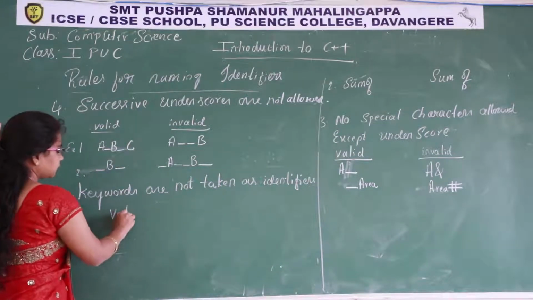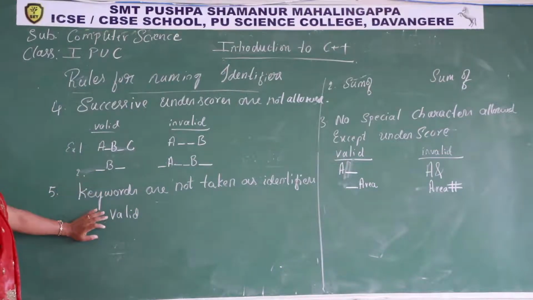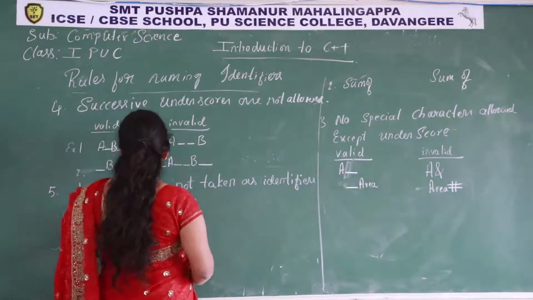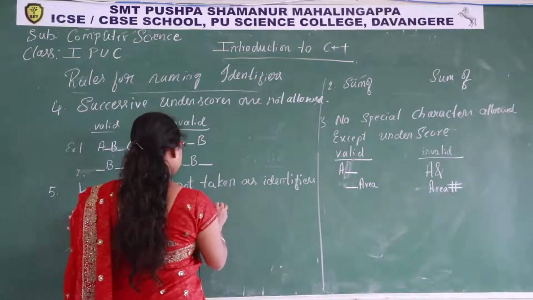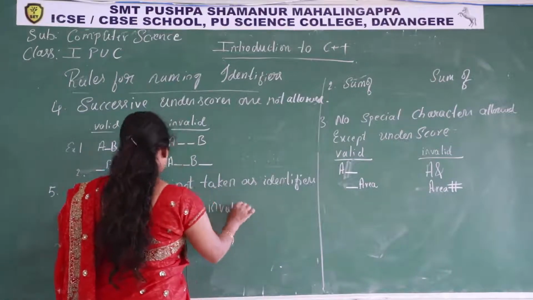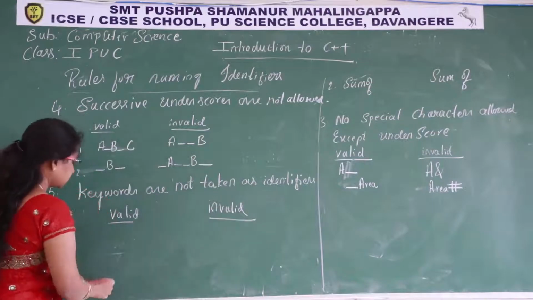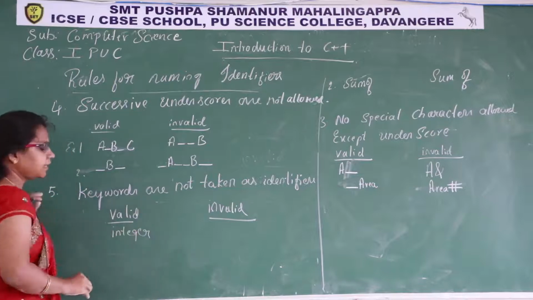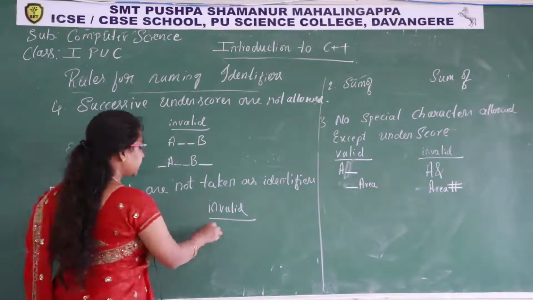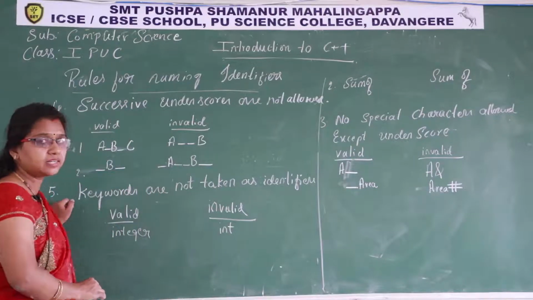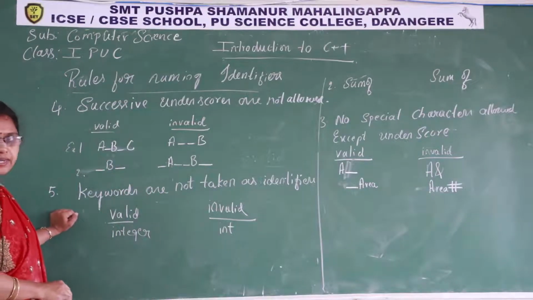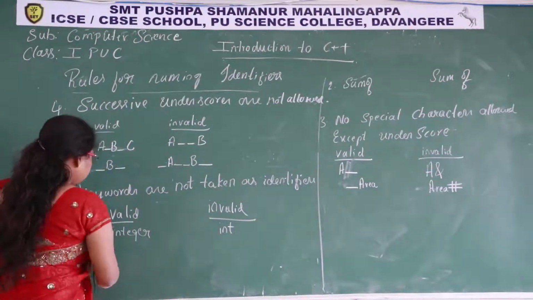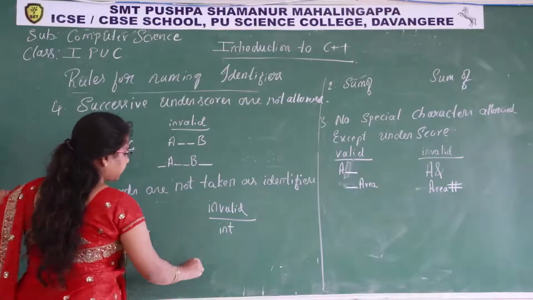Example valid, meaning keywords. You all know keywords; all data types come under keywords, some standard words. So those words you cannot take as identifier. Invalid. Integer I can take as identifier, but I can't take int because int is a keyword. Particularly it is a data type. Generally it is a keyword. So it is invalid. Real, I can take real here, but I can't take float.